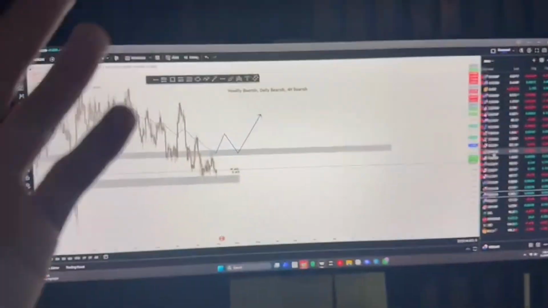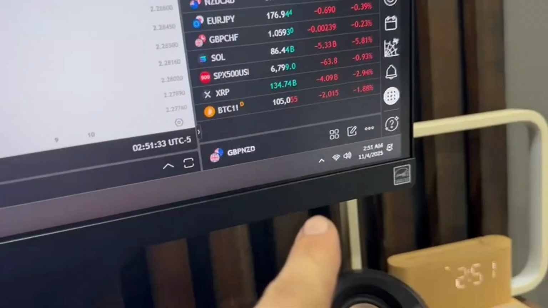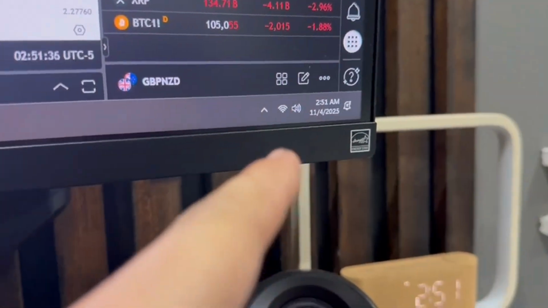So just to be clear, my goal is to make 4% of the account. Just see where it can be. I am currently negative 1.5%. So the next trade we're taking has to be a 1% risk, and then the next win is going to be 2%. So that's going to be it. I'm going to get to the markets and let's get to it. It is currently 2:51 a.m.